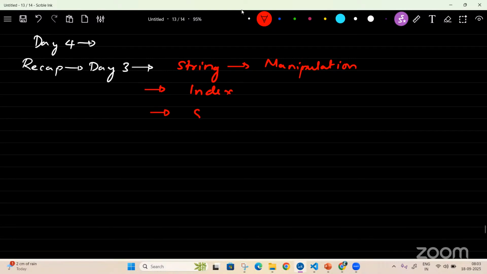We did something called slicing. What's the difference between these two? For index, you can return only one position from the string, and for slicing, you can return a specific length, starting from one position to another position.